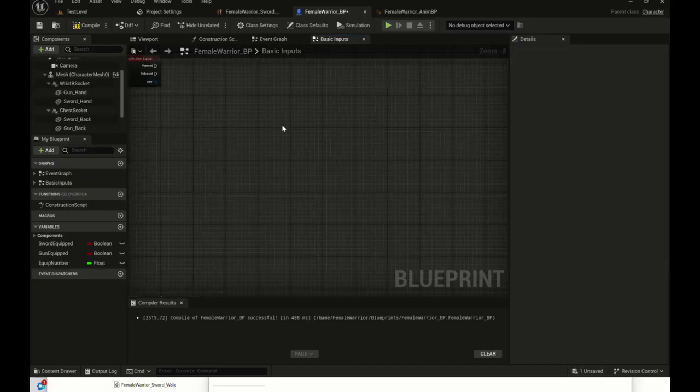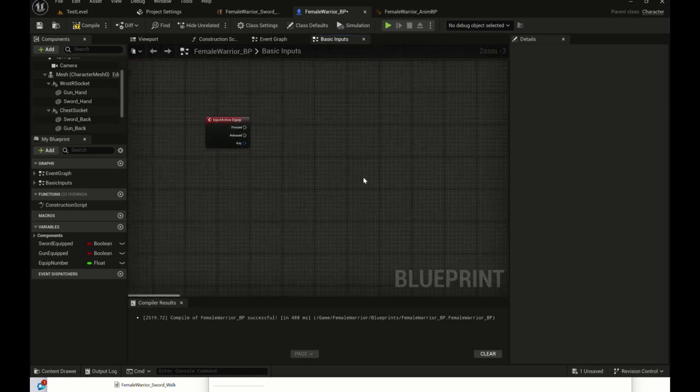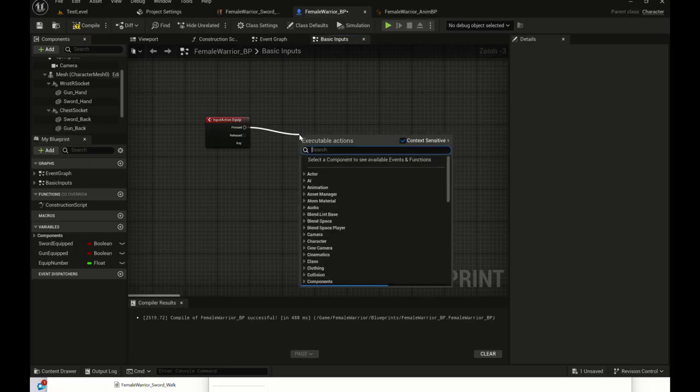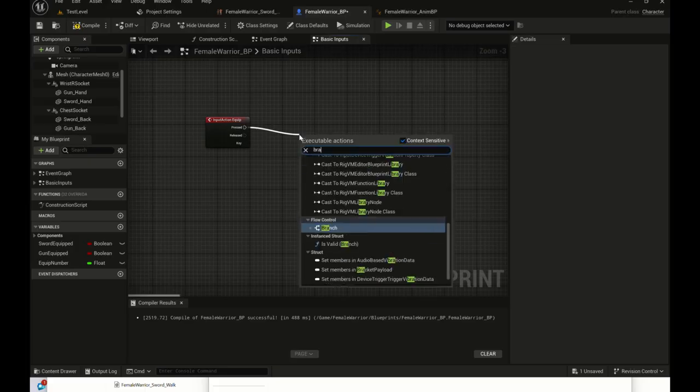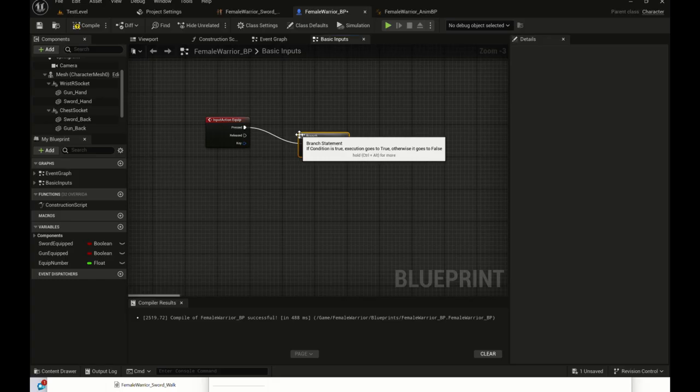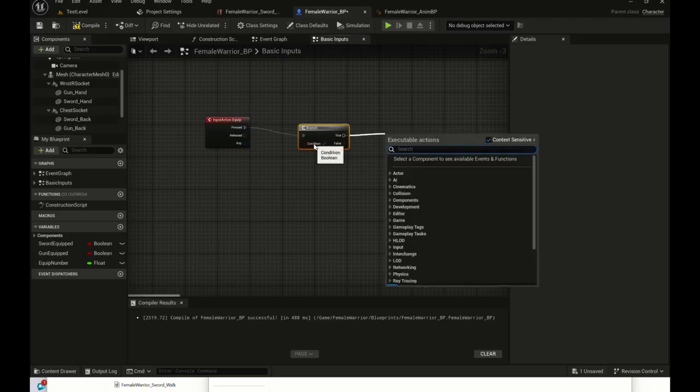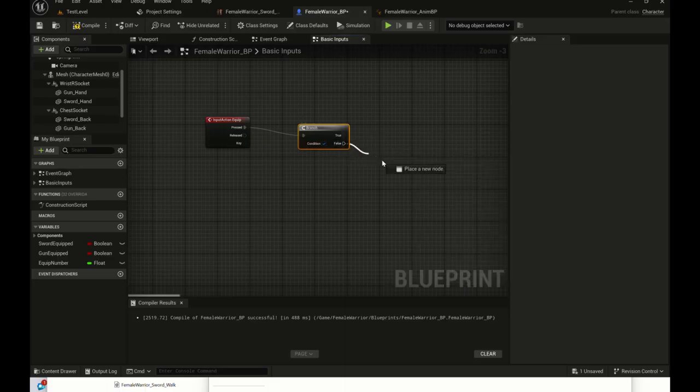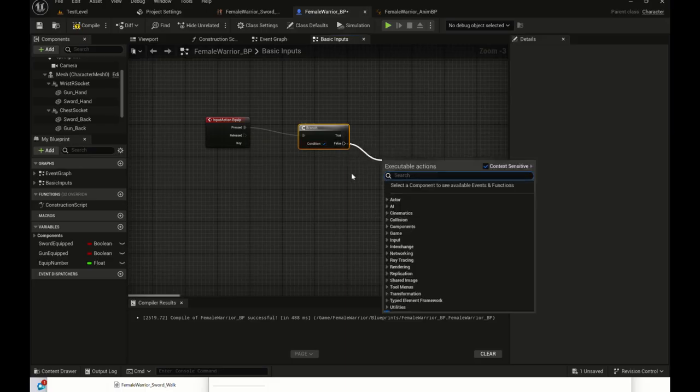Okay, so to make this work, I'm going to pull out and create a branch. So type in branch. Basically, it's a true or false. It'll fire off the true if this condition that we set is true. If it's not true, then this will fire.